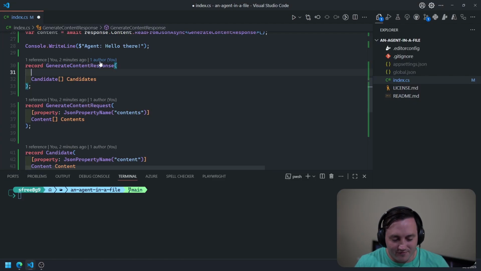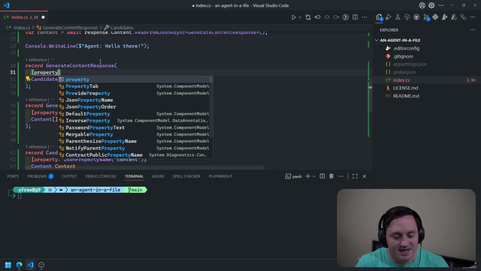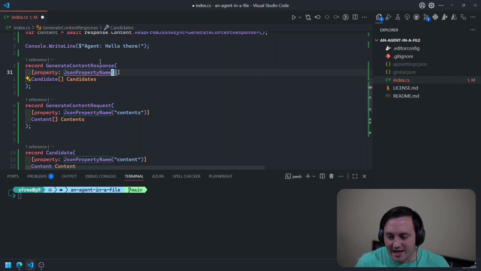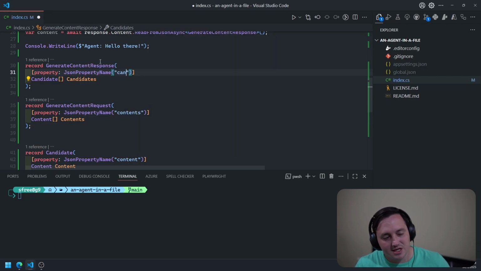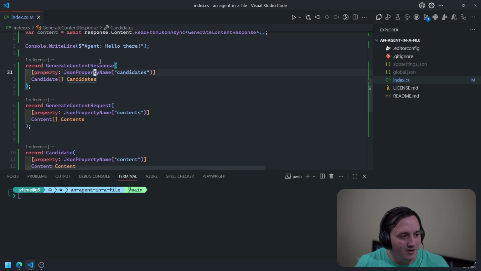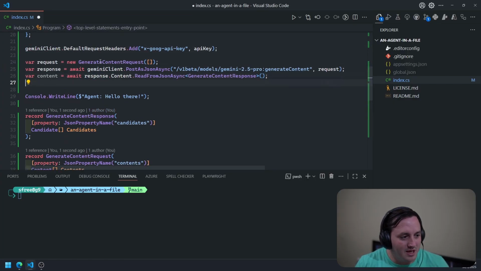That was kind of confusing to me at first when I saw that this top level property is actually an array, but that's the reason why it is. This is kind of like when you see in ChatGPT, or in the Gemini chat apps, where they show you 2 different responses and ask you to compare and pick which one was better. That's why this is there. So we'll say candidates, and now we can use that in our content. And then we should be able to print this out.